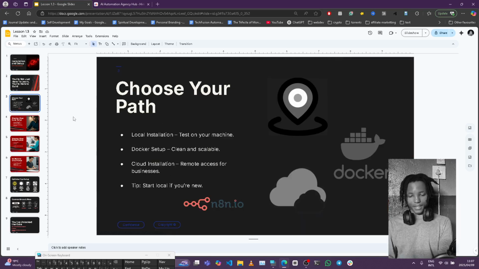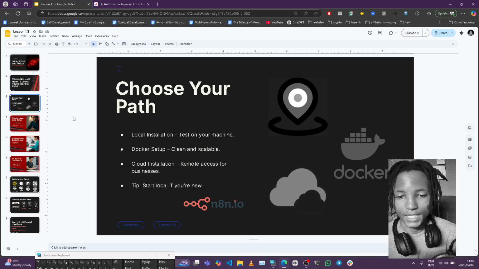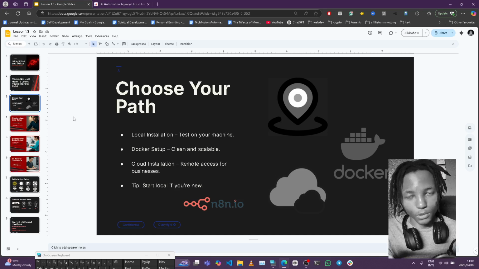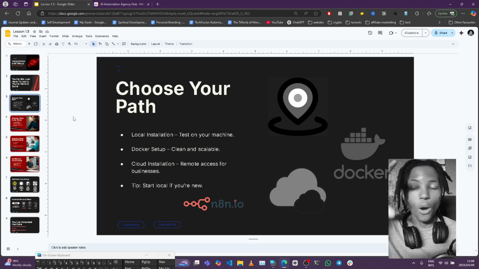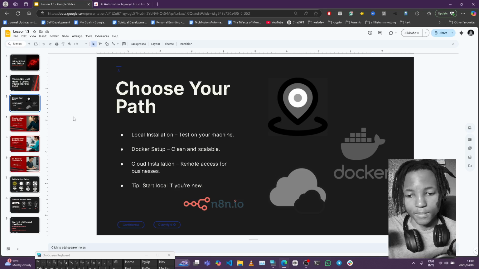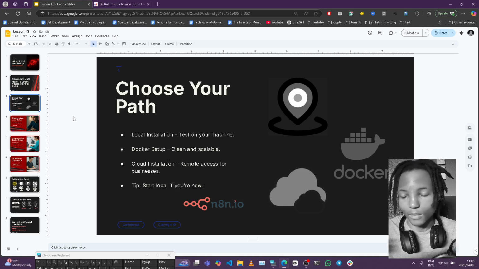Before we jump into the actual commands, you need to pick your setup. First, the local installation, where you test things out on your machine, installing it through the CLI, or command line. Then there's the Docker setup, where you download Docker Desktop and set it up to host n8n, allowing Docker to put the website up on its own server. If you're running Docker, you're probably also running WSL, the Windows Subsystem for Linux, so that's something you'll also have to download. Again, I'm not going to show you any of these. You can find the links in the description.